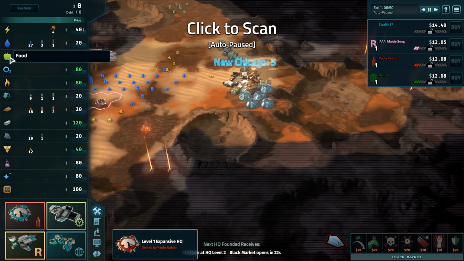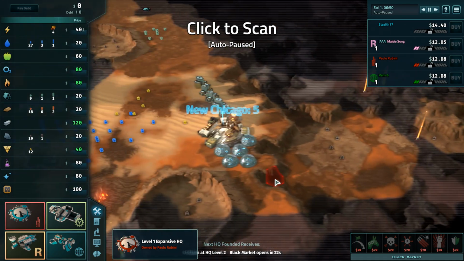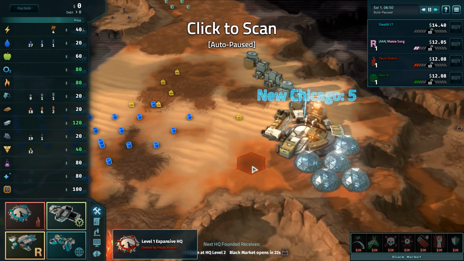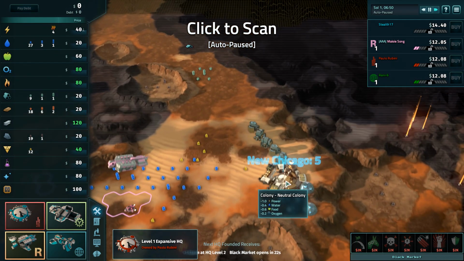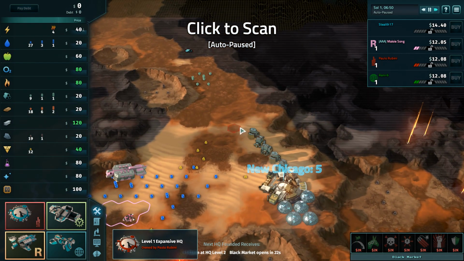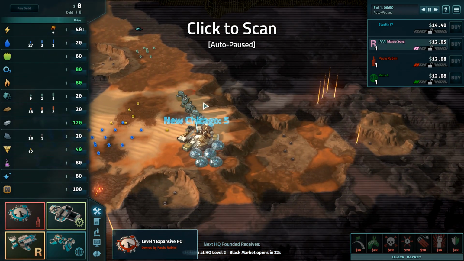You can see that the starting price of food seems to be 60, which is pretty good, although I have seen prices go as high as 500 a piece. And actually, I think that that's what I'm going to do. I'm going to set up near the colony, which means that I'm going to be able to supply it with food a bit easier, as well as claim tiles that are near to it.